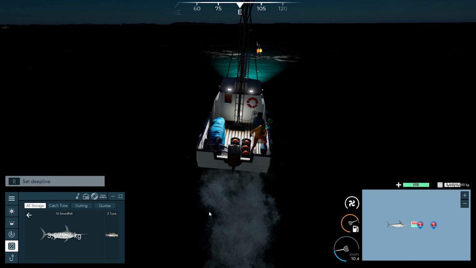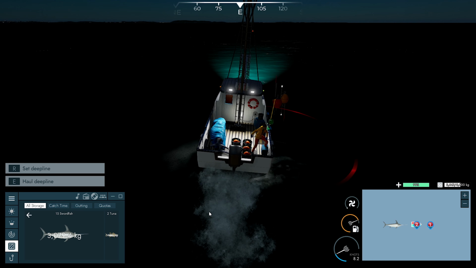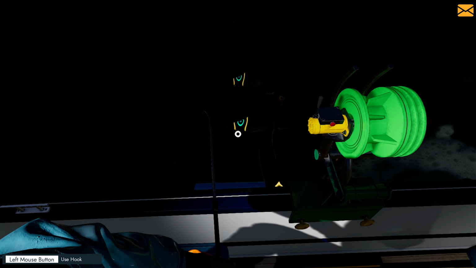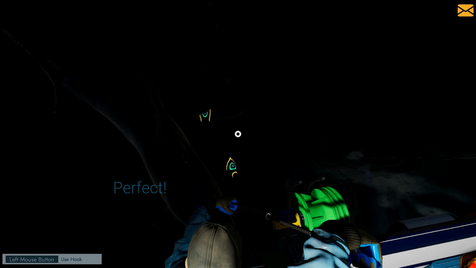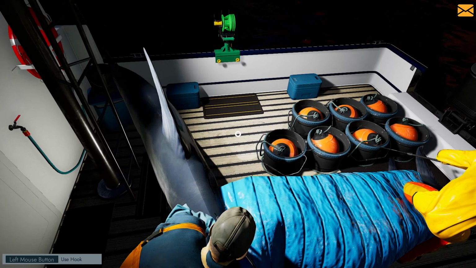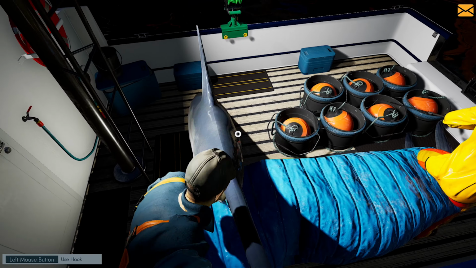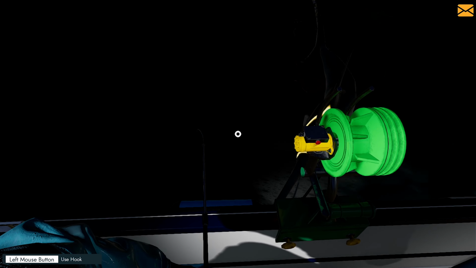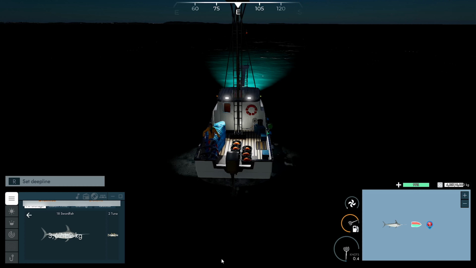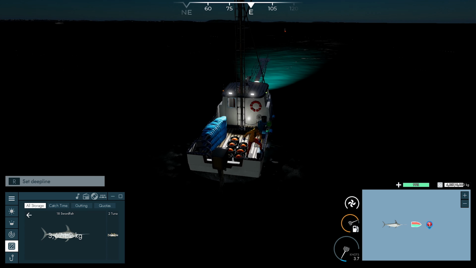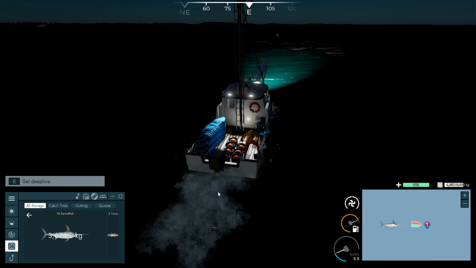Right, full steam ahead towards this, and we'll reel him in, and then head to our first buoy that we dropped. Hoping we've got another three on that last deep line. That'll be great. Some more perfects will help us increase the weight too, I think. Beautiful, that's two. Screen jitters and the boat movement makes it hard. Right, there we go. Oh, 600 kilos is going to put us... Yeah. A little bit below. I was hoping to be, but another 600 kilos will get us above that 4,800 mark.